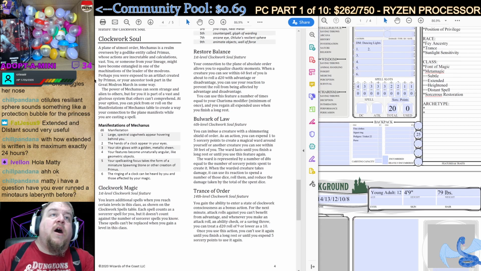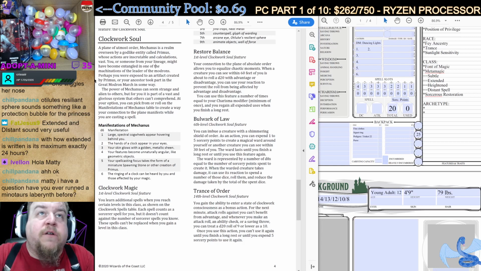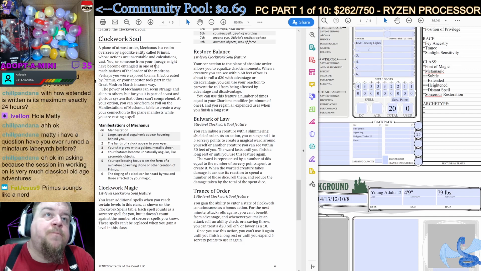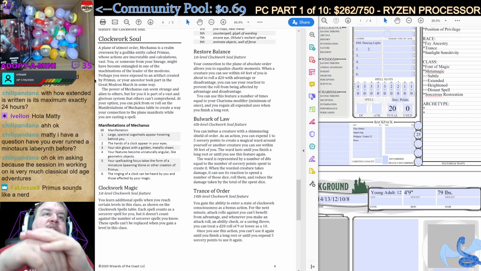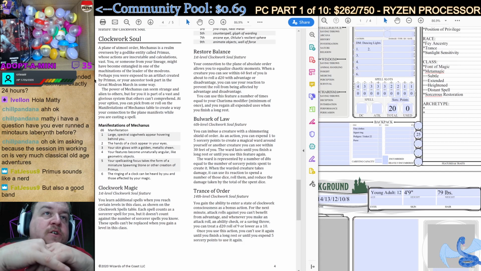Clockwork Soul. A plane of utmost order, Mechanus is a realm overseen by a godlike entity called Primus, whose actions are inscrutable and calculations vast. You, or someone from your lineage, might have become entangled in one of the machinations of the leader of the Modrons. Perhaps you were exposed to an artifact created by Primus, or your ancestor took part in the Great Modron March in some way. The power of Mechanus can seem strange and alien to others, but for you, it is a part of a vast and glorious system that others can't comprehend.